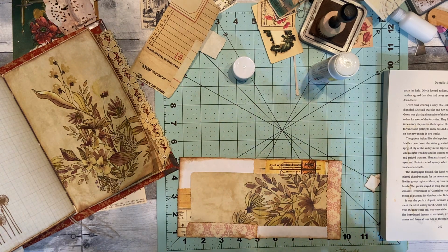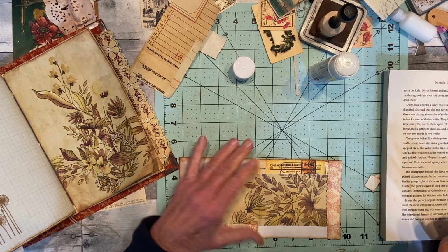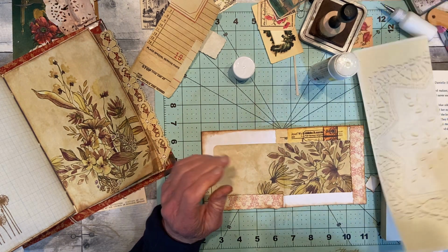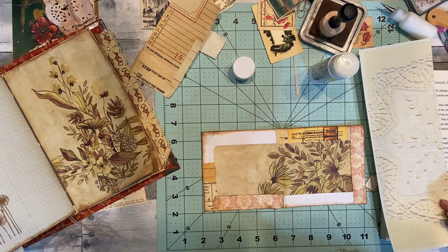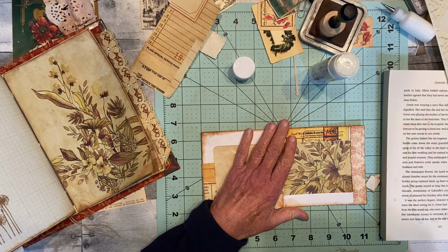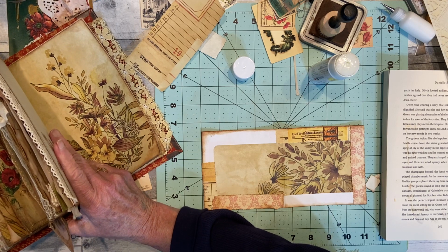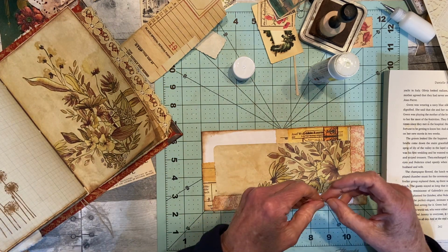Save that one. Okay, and then what else do I have? Well, I have a bit of the shell. Do I have any of the poppy? Here's a little bit of pink.